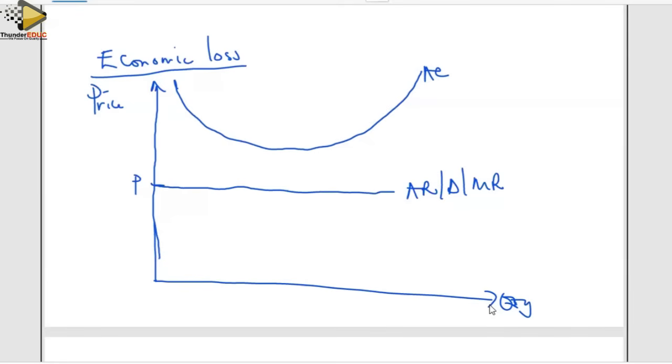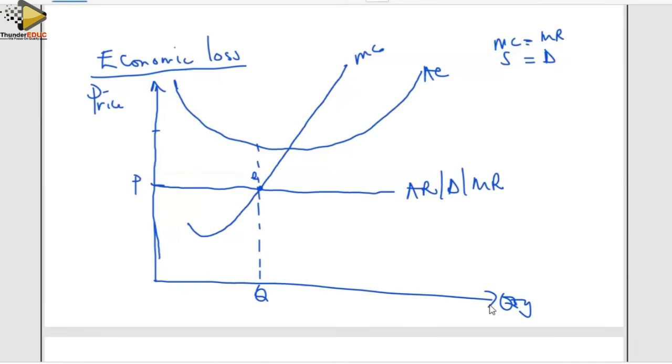And then remember, our marginal cost is always going to cut our average cost at its lowest point. We get our marginal cost like that. Where is our equilibrium? Our equilibrium is where marginal cost is equal to marginal revenue, which is the same as our supply being equal to the demand, which means we find it here. And that is the point that determines the quantity that is going to be produced and the costs of those units of production. We'll get it from the average cost. So our average cost, you see, is there.